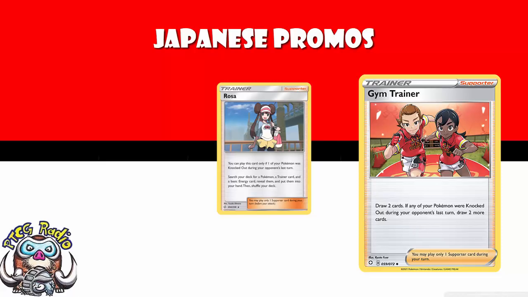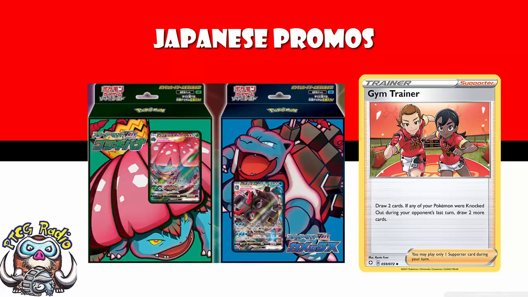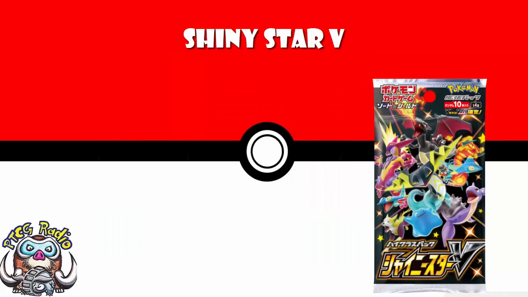So what we know so far is we are getting the Blastoise and Venusaur VMAX decks from Japan. And we know that we are getting a bunch of kind of promos, so to speak, just kind of mopping up some stuff we had in Japan, or Japan had, that we haven't had yet. And honestly, I know that this is basically just the English equivalent of Shiny Star V, but Shiny Star V is no help when we're trying to look at the set list properly here.